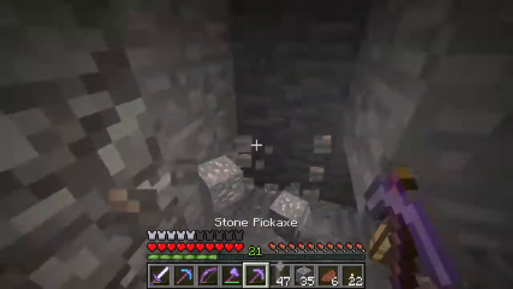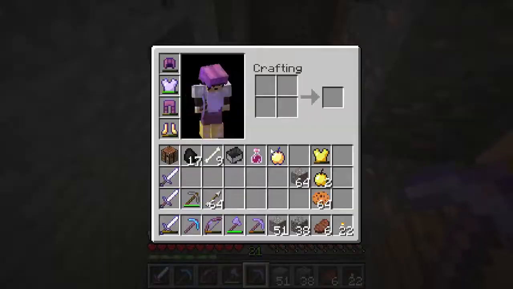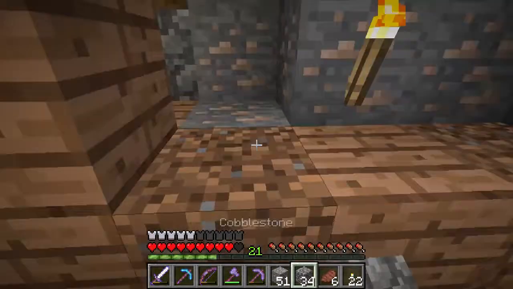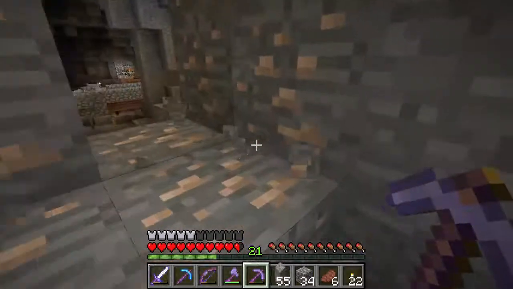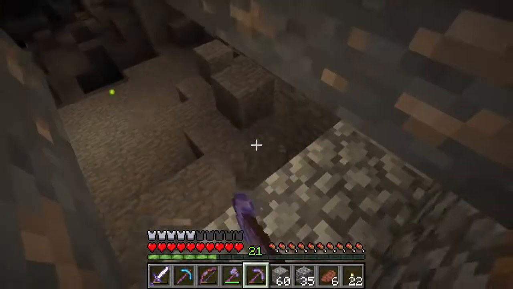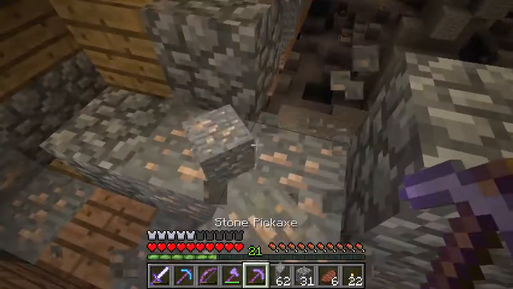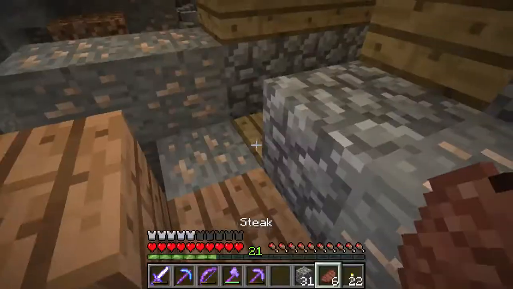I think we've almost got what I'm really looking for. Oh, I don't want to pick up all that rubbish. Not again. Damn. Whoops. Let's get that back up. Ooh, that's not where I want to be. Oh, let's see. 62, 63, 64. So we've got 2 stacks of iron.